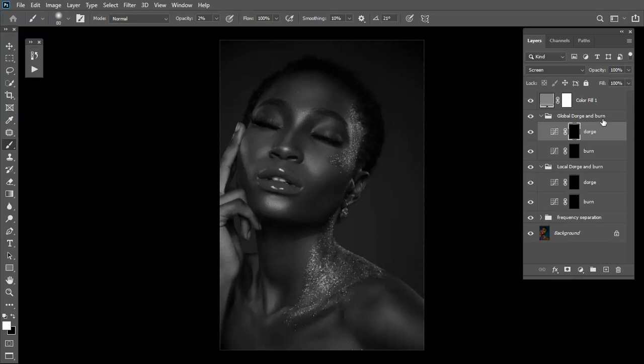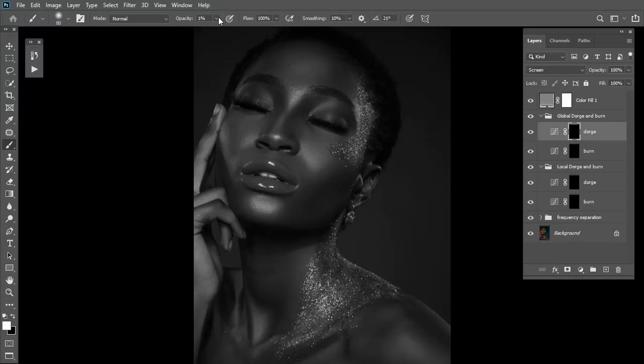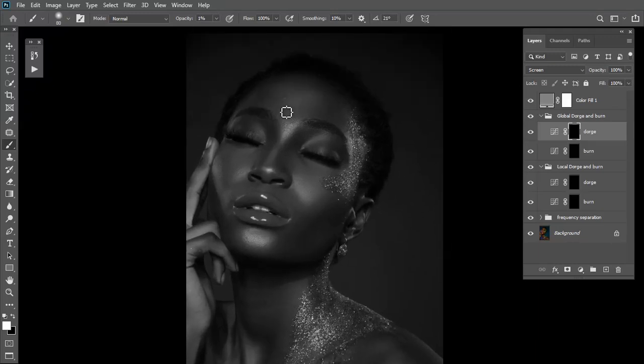So on global dodge and burn, we're going to reduce the opacity to 1%. As I told you, this is going to make an overall pop out of the highlights and shadows. So by starting with dodge, meaning that we're going to pop out all the highlights like that.